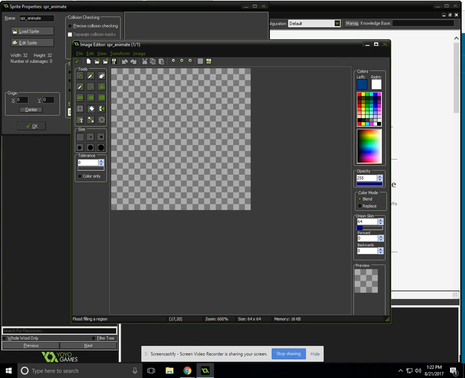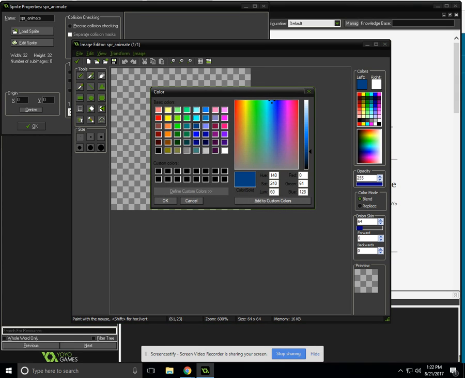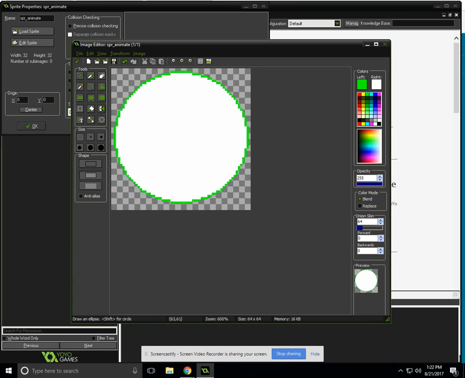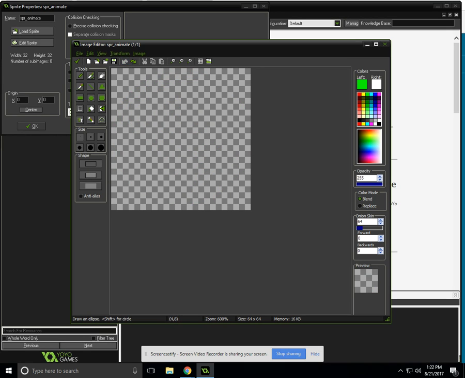I can use the zoom in and out to see where I'm going here. And I'm just going to start for a moment, doing some simple stuff. I'm going to switch to a pencil tool. I'm going to go to a fairly thin line, although this is a small thing, and I'll just switch from this color over to, I don't know, maybe a light green. So, you know what? I'm going to do a circle first, and this one says outline. Actually, I thought I had it on outline only. But here's my back button. So, there we go, outline only.